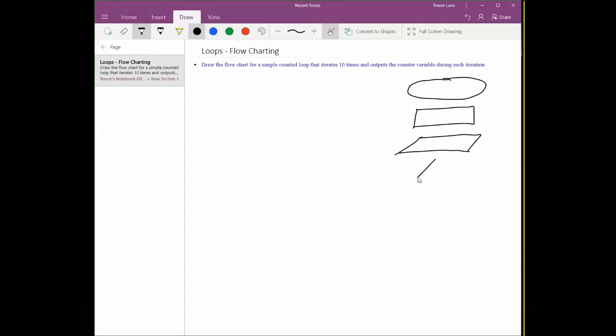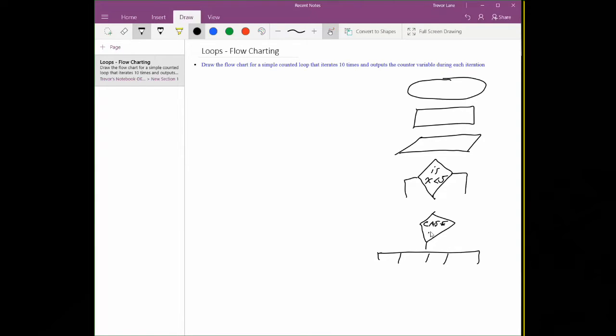We also know diamonds, and diamonds are for decisions. So you might have a yes or no question, which is for basic if-else statements. So it might be like, is x less than 5? But then we also know diamonds for large statements where there's many options. So we have all these different options here, and that is what we call the case statement. So that's for 3 or more options. So your if, else, if, or your switch statement, depending on how you're coding it.